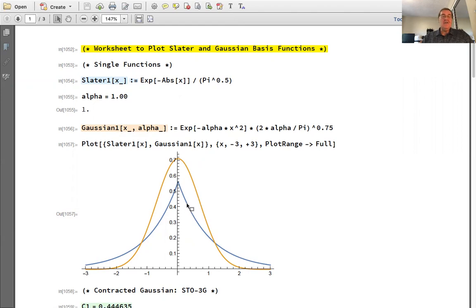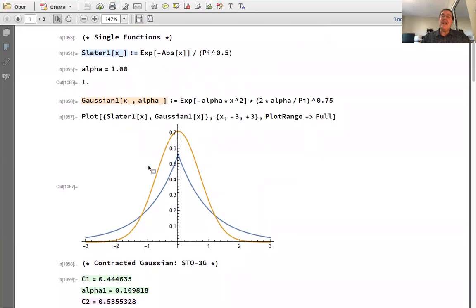We know that for hydrogen and hydrogenic orbitals, they do decay purely exponentially, and the decay constant has to do with the square root of the energy. They decay purely exponentially as you move away from the nucleus. So in a real sense, actually no qualification, the Slater is right when it comes to hydrogen, and the Gaussian is wrong. The Gaussian function, if you called that the wave function, would give you a higher energy based on a variational principle than the Slater function would if you choose the exponents in a balanced way.